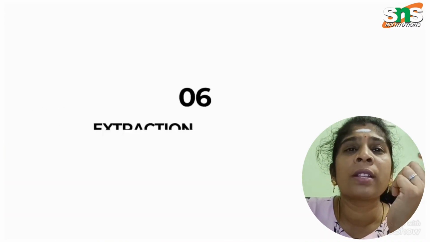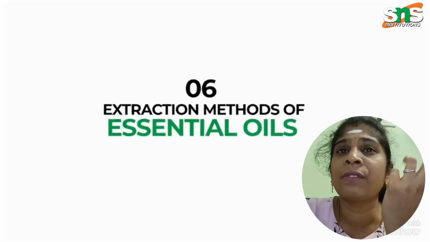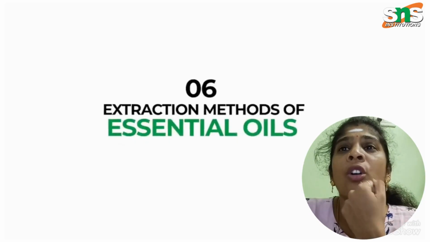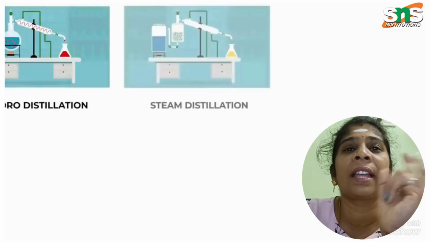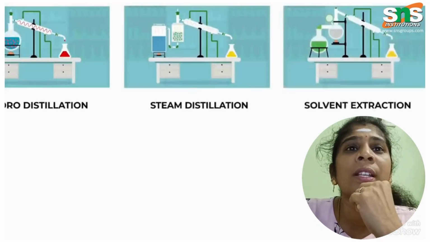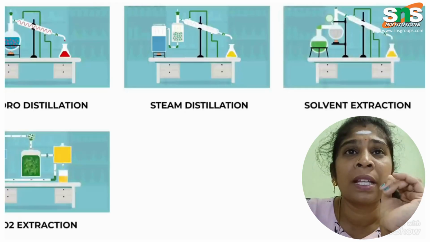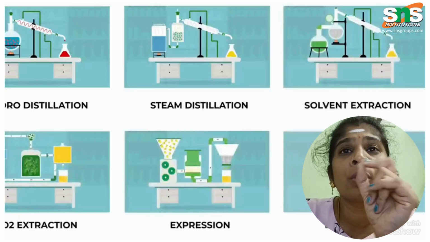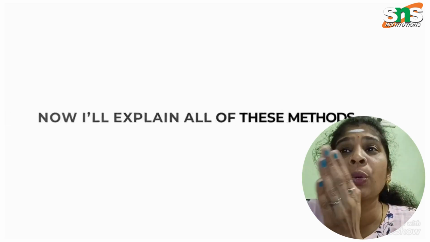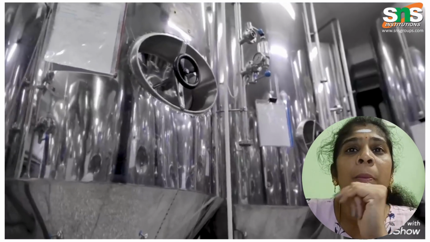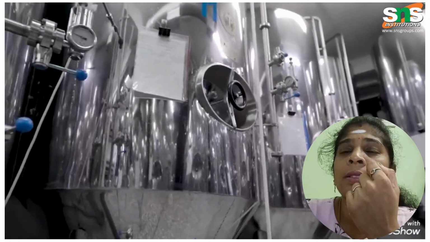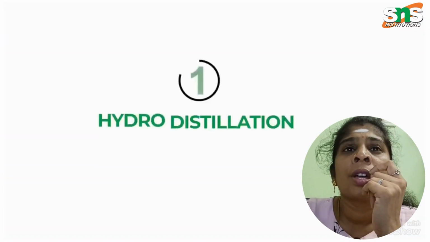So what is terpenoids? Terpenoids are a large and diverse class of naturally occurring organic compounds built from isoprene units, C5H8. So they are also called isoprenoids. To put it simply, terpenoids are natural compounds made from repeating isoprene units, that is, 5 carbon building blocks. They are widely present in plants, essential oils, resins and medicinal herbs.